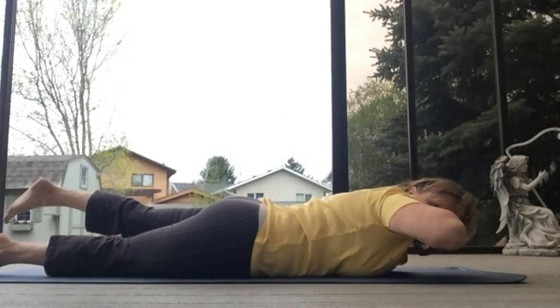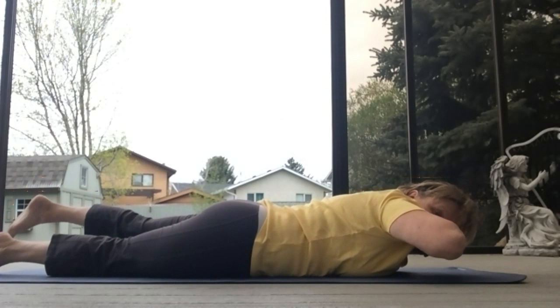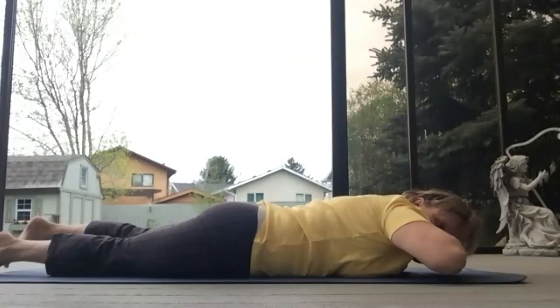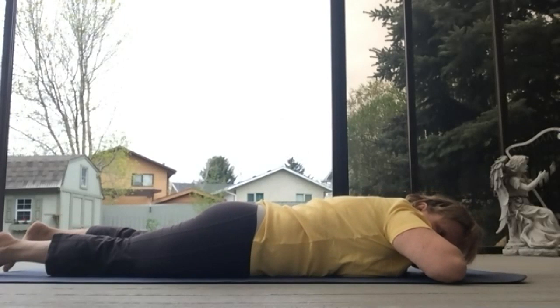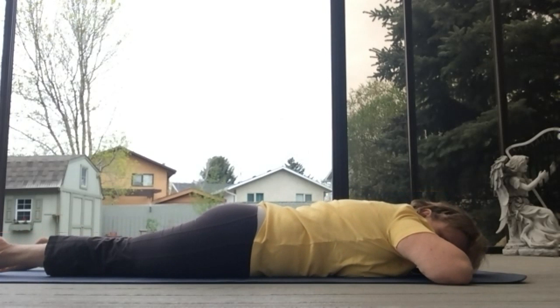And now super slowly lower everything back down to the floor. Slow and smooth. Lowering your head, your chest, and your elbow, and your leg. Smoothly all together. And when everything is back down to the floor, take a moment to rest.